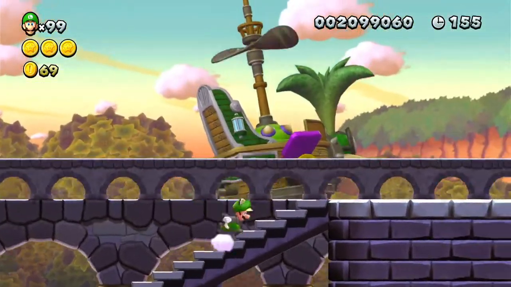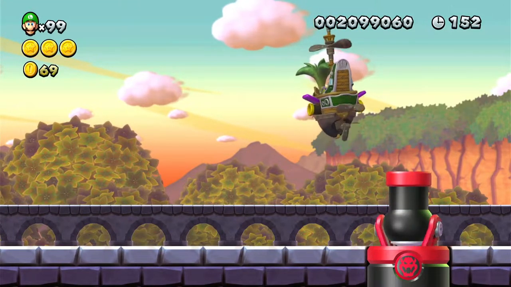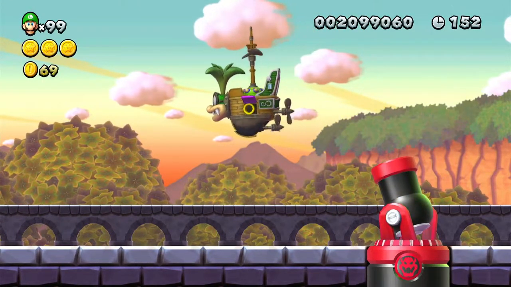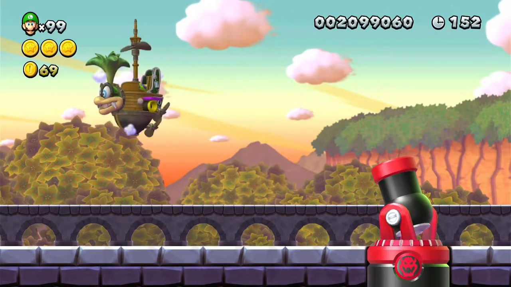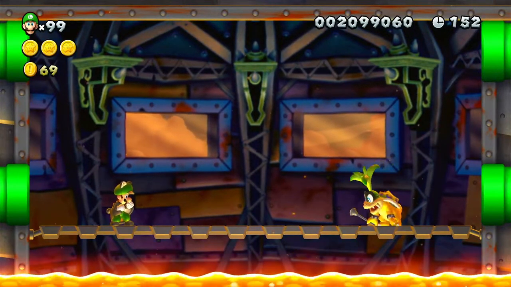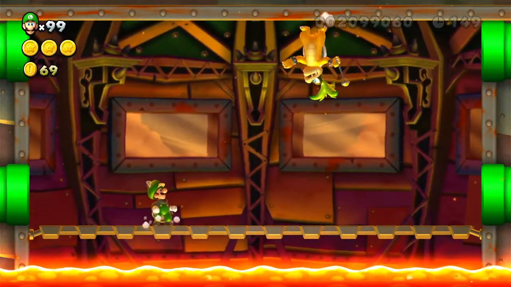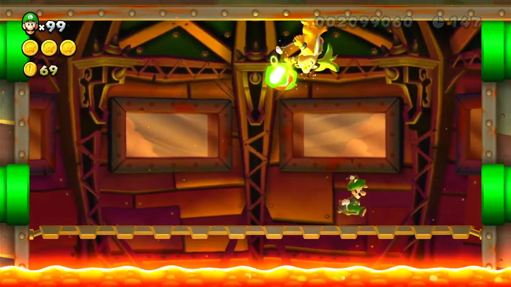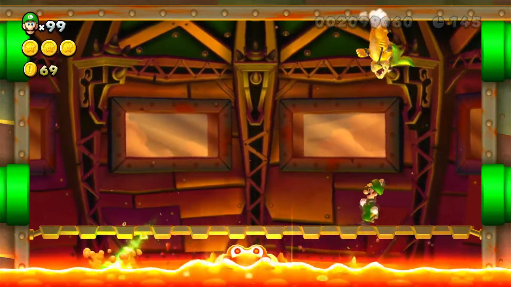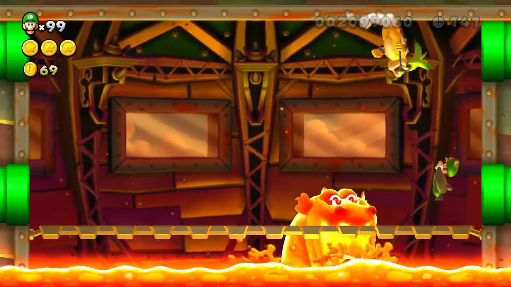You just sound like me when I'm being a crow. Alright. Get in the cannon, and we hear the ACHO! And then, in the airship. Let's see how quick we can beat Iggy. Well, we can't get him the first time, but then... And then... We need to wait for him to go that way.